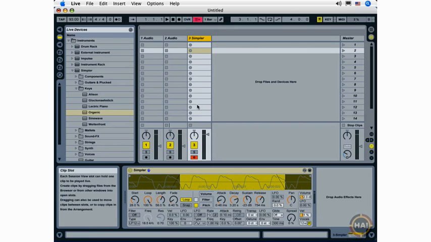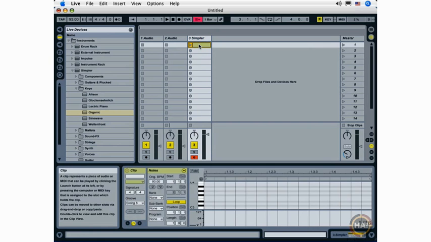Now at this point I've got a couple different choices for creating a MIDI clip. What I'm going to do here is I'm going to double click an empty clip slot and immediately create a blank MIDI clip. Now I can also start recording, but we're going to look at MIDI recording in a separate movie. Once I've created my clip, I can just use my mouse to quickly draw MIDI notes, and I can move the notes around after I've drawn them.